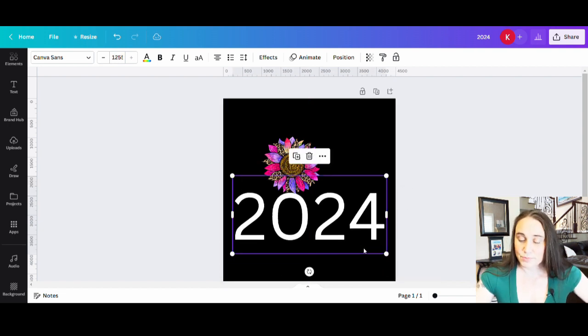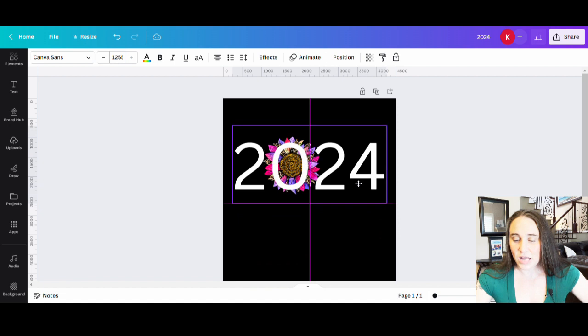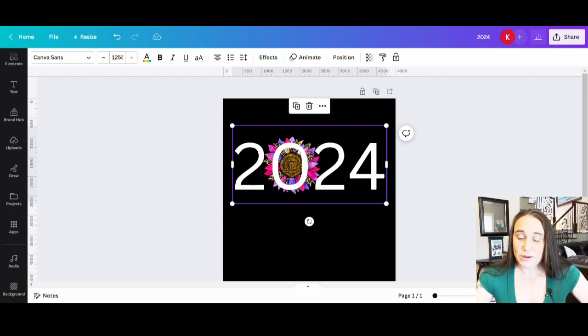Probably one of the hardest parts about these kind of designs is you want the flower to look like it goes within the design. So if I'm trying to make the flower replace the 0, it needs to be about the right size. It needs to look like it fits. And you want it to be about the right shape too. So this is when you can pick some fonts and see if you can get a font that maybe is a little bit wider, bolder, but has more of a circular style 0 to it.